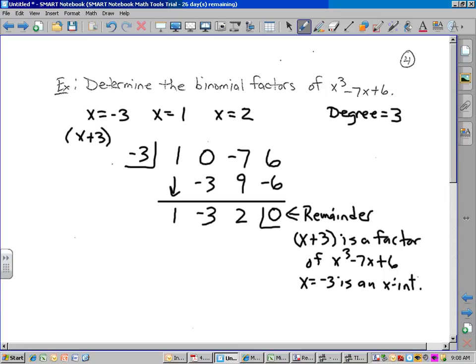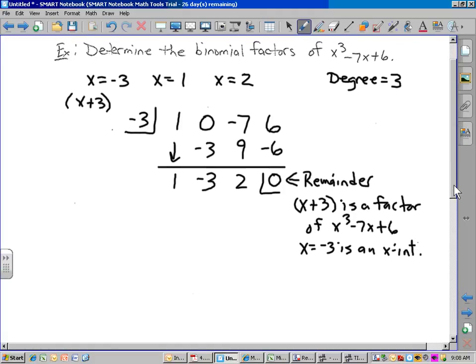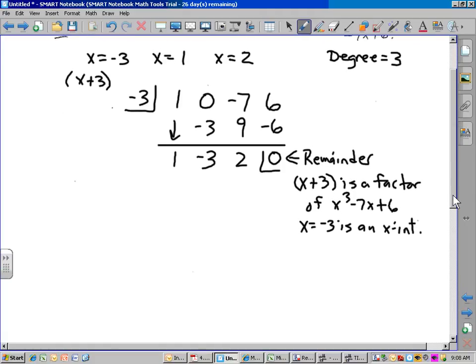Now, instead of redoing this completely and using the original, why not use the quotient? So we're going to use the quotient to break this down synthetically. So I'm just going to put another little half box right in front of my quotient. I'm going to put the next number in, 1. And I'm only going to do this to the quotient. The remainder is gone. It's no longer important. So we bring down the 1. 1 times 1 is 1. Vertically adding, we get -2. Multiplying, we get -2, and 0.